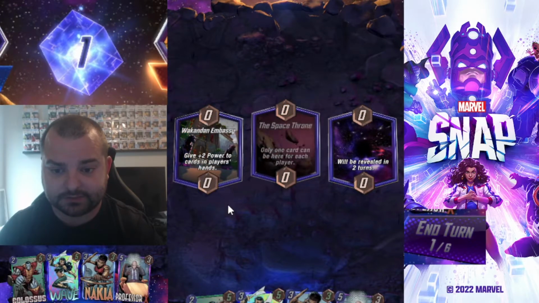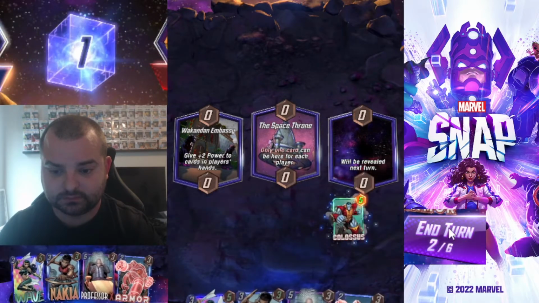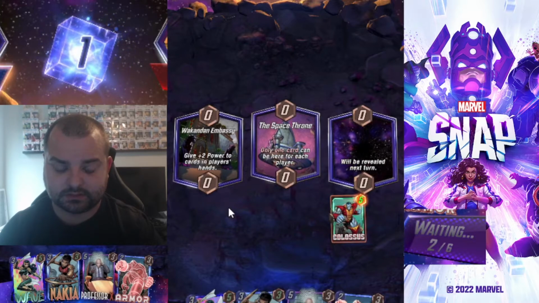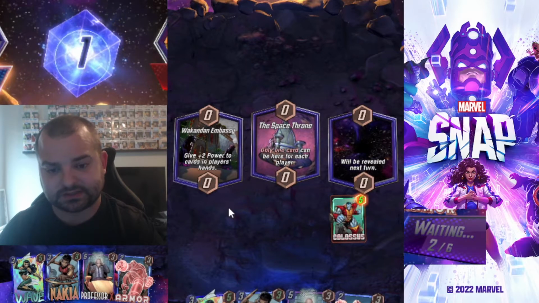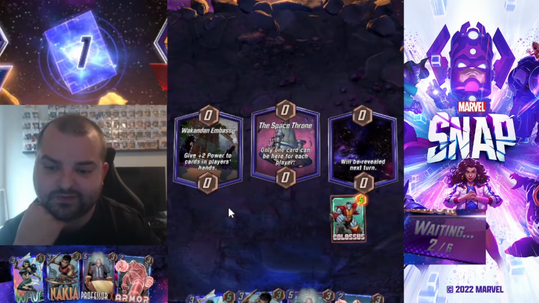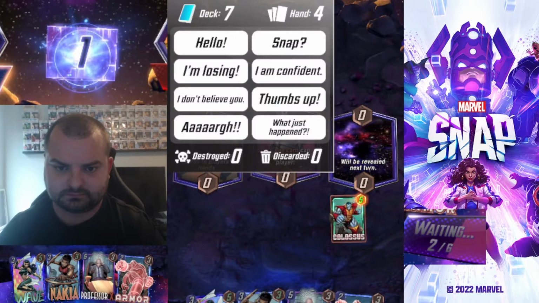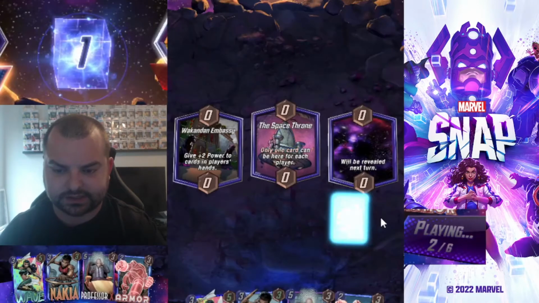Colossus getting hit with Wakandan Embassy is very nice. Play Colossus over there on the right. I kind of want to wave into Professor X next turn. I don't know how I'm feeling about that. I think it's pretty decent. I just like that this guy can't get destroyed. That's pretty solid.